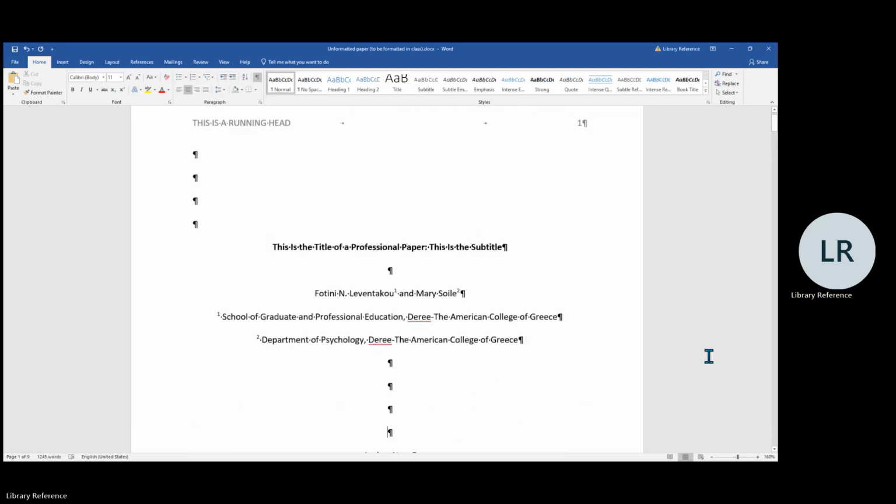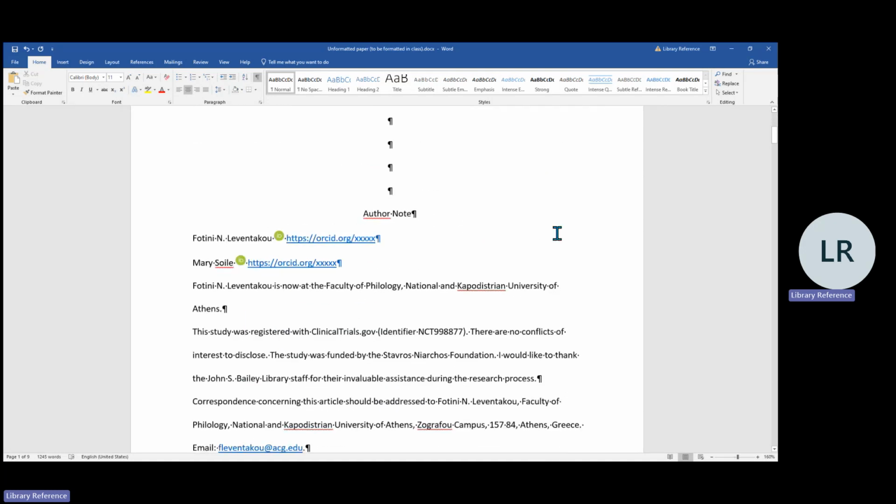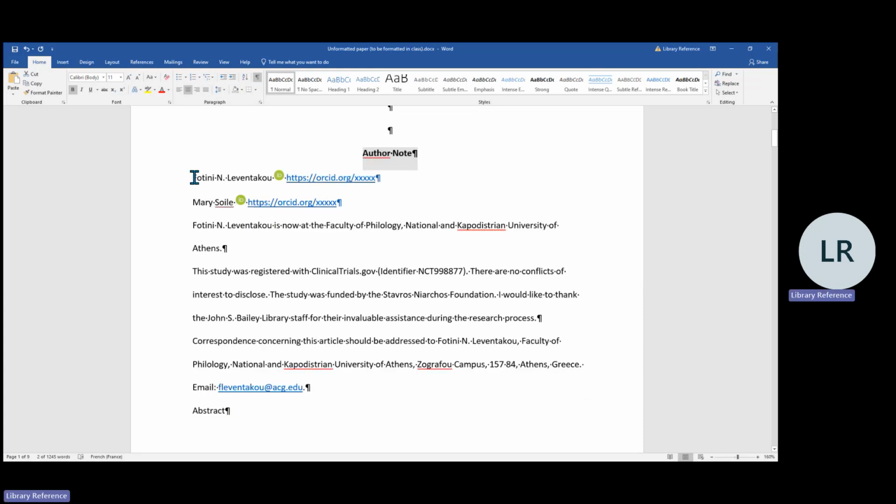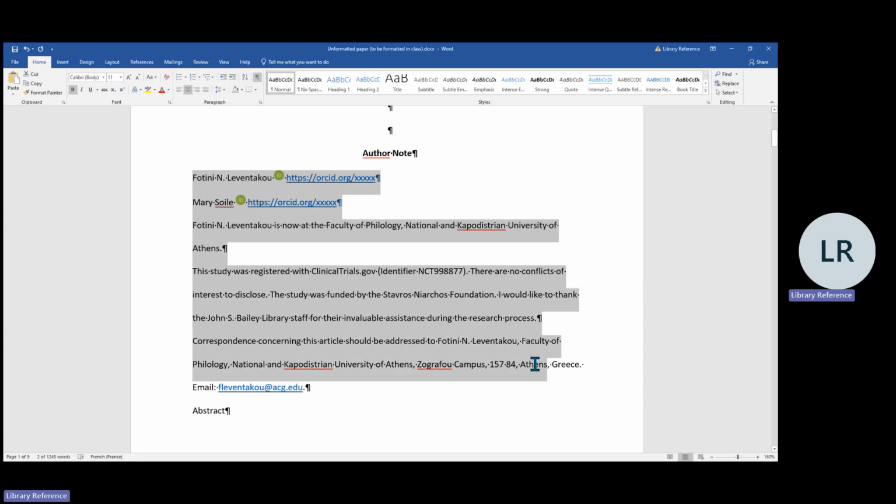So the first half, the top half of the page, is occupied by the title, the authors, and the affiliations, and the bottom half of the page is occupied by the author note. Now let's fix the author note. The first thing that I want to do with the author note is make the label bold. So I'm selecting it and I'm turning it to bold.